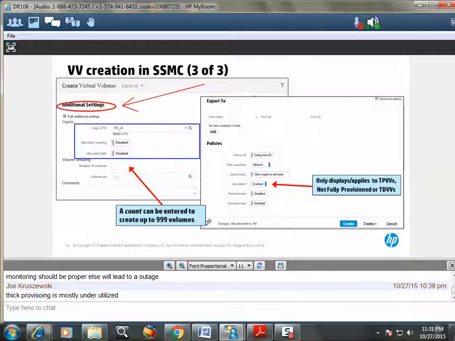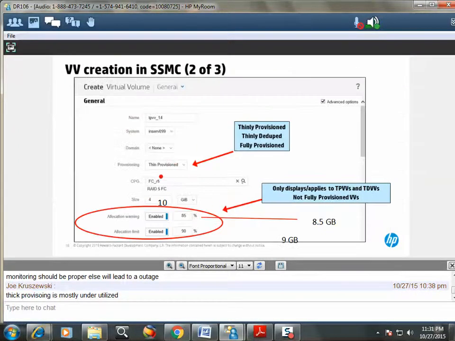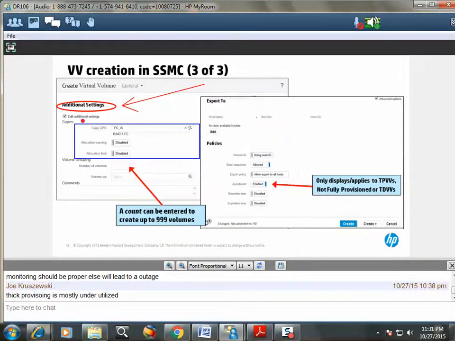Now, when you create a volume, let me flip back. You're supplying the CPG for the volume you're creating. This is what's referred to as the user CPG for the volume space. If you want to make a snapshot off of this volume, you have to define what's called copy space. Now, to this area, copy CPG, and you can set a limit or a warning for the copy space CPG. This involves snapshots. We'll get to this tomorrow.